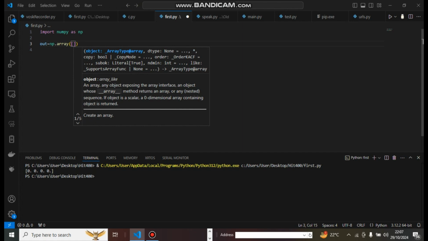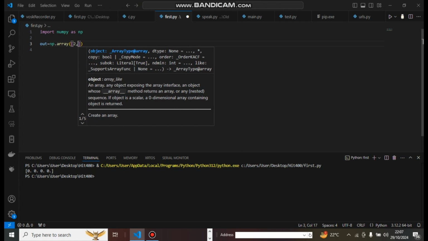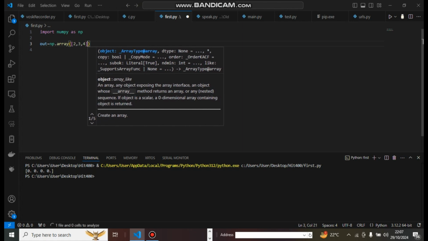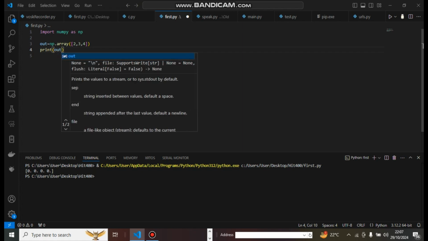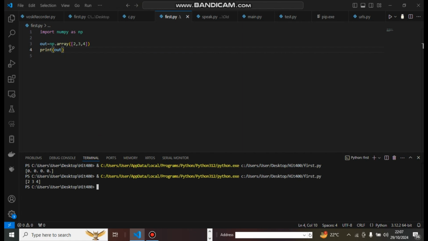For example, I'm going to say 2, 3, 4, and below this I'm going to print output. You notice below here there is printed 2, 3, 4. That's what we wrote.